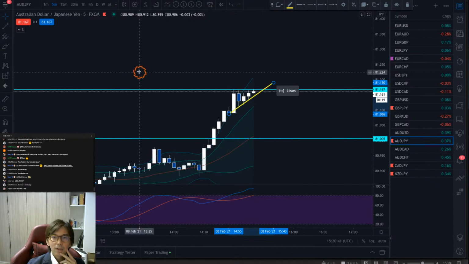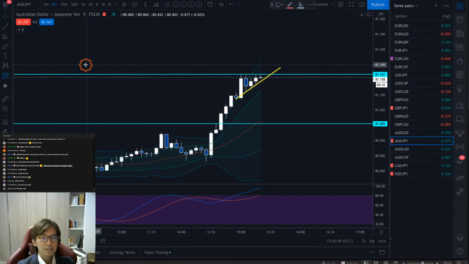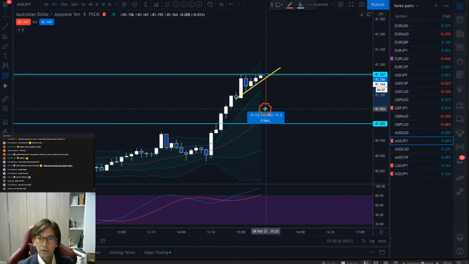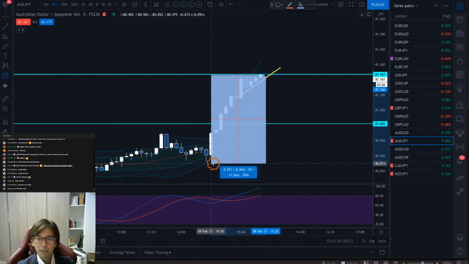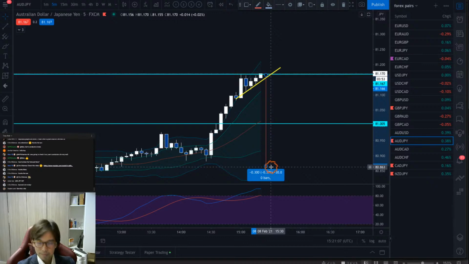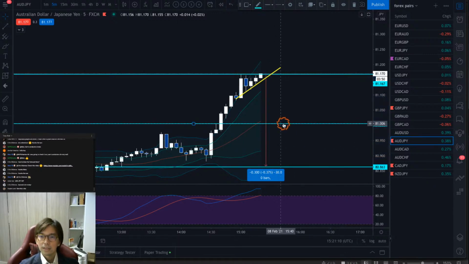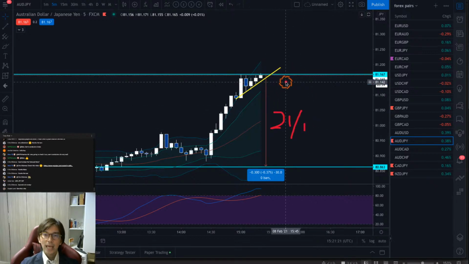So if I buy right now, before I press the buy button, I measure the pips to the stop loss. In this case, if I take a buy, the stop loss will be the previous low. So it's going to be like 31 or 32 pips of stop loss. If I take the previous low over here, maybe 30 pips of stop loss, and I will buy over here. And this should be 2% risk. With the 2% risk, I calculate the lot sizing and take a buy over here.